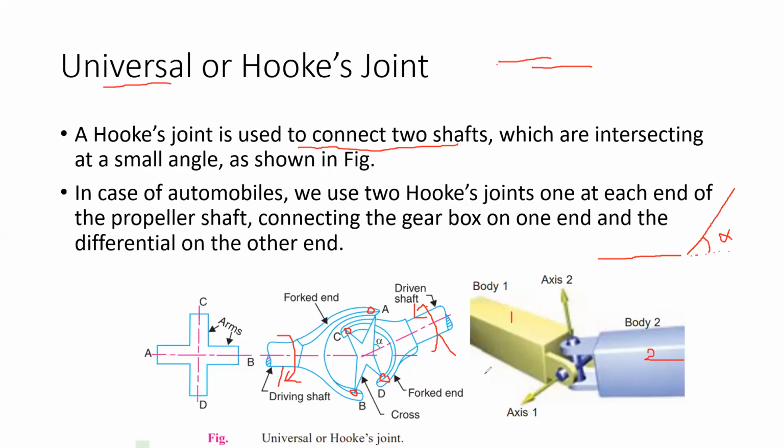Yes, sir. Okay, but when you imagine the motion of the driving shaft and driven shaft, you will find that even if the driving shaft speed omega is constant, the driven shaft speed omega 1 is not constant. Sometimes the speed of the driven shaft is more than the driving shaft, sometimes it is equal to the driving shaft, sometimes it is less than the driving shaft, and it all happens in one revolution.